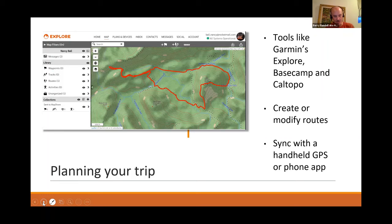There's a couple other little trails that you can see on that map, and maybe I'd want to take a detour or extend my hike or something. I can manipulate it in here and create my own route. And then if I want to take it to the next step, I can now export that or sync it to a navigation device.